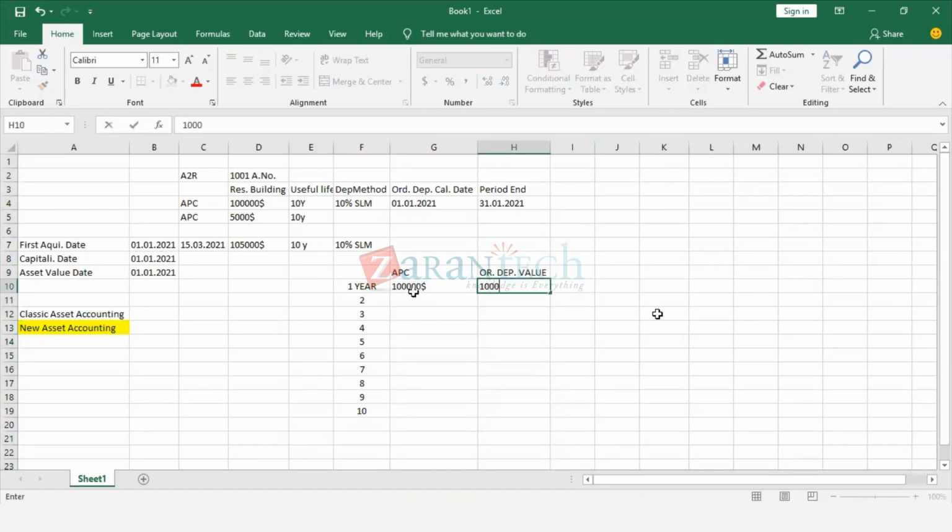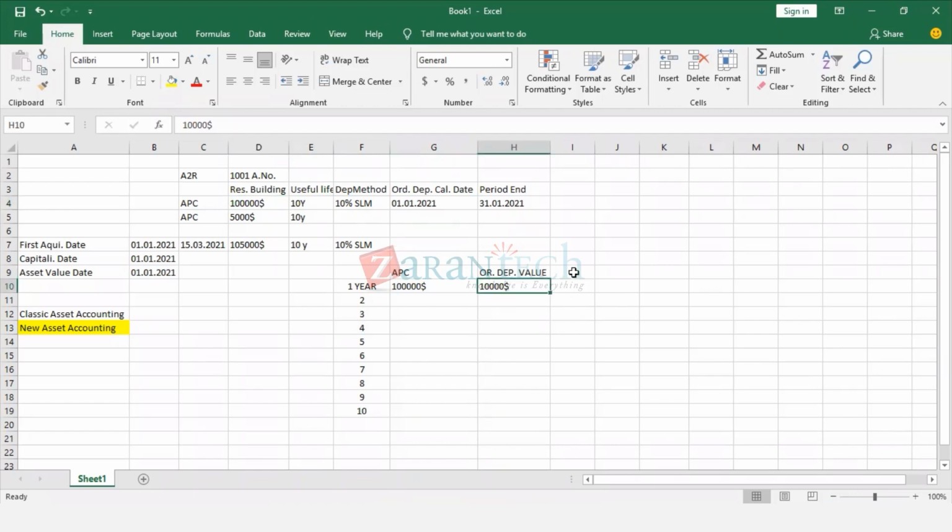How do we get this 10,000? Based on the formula: 10% yearly means 10% for the first year. 100,000 into 10 divided by 100, so you will get 10,000 USD.